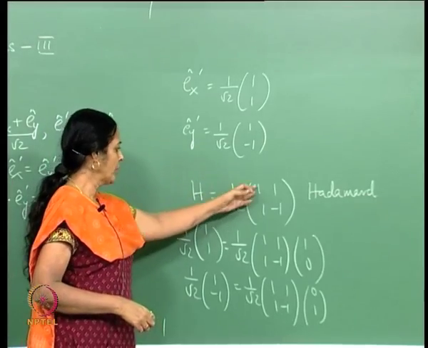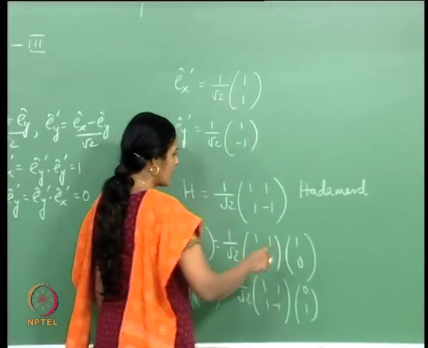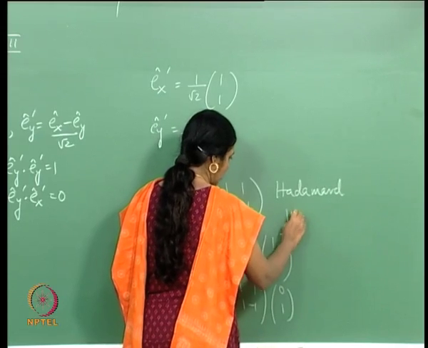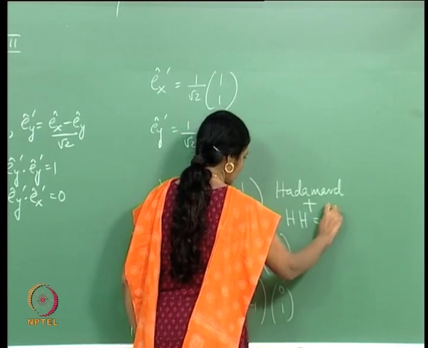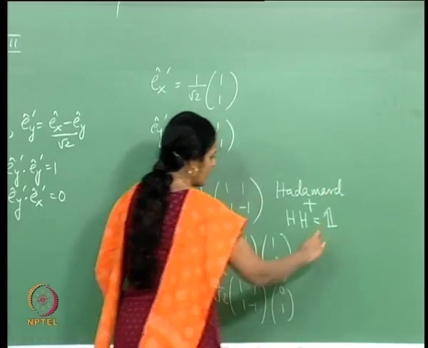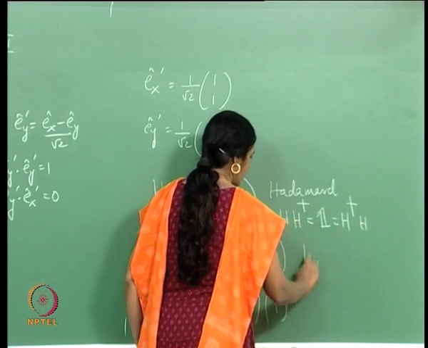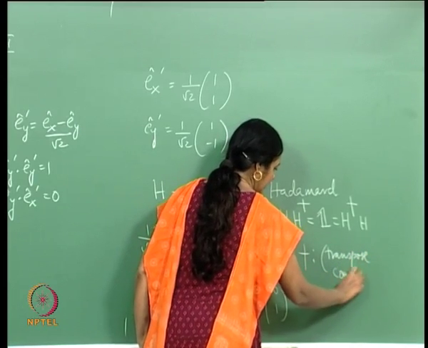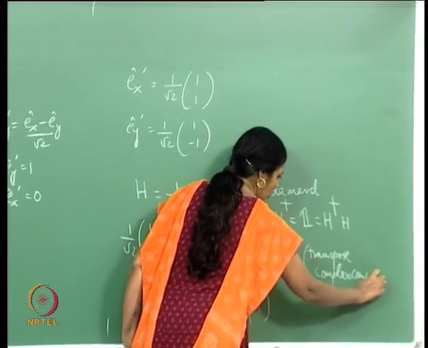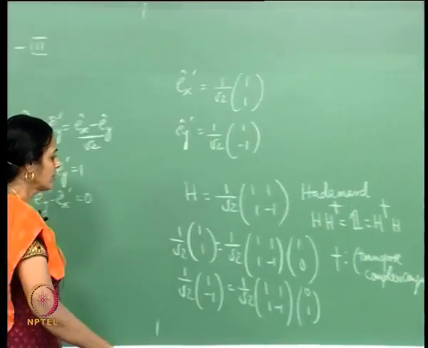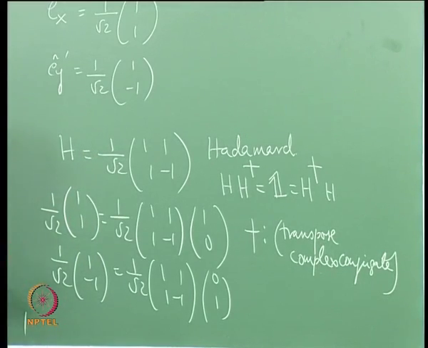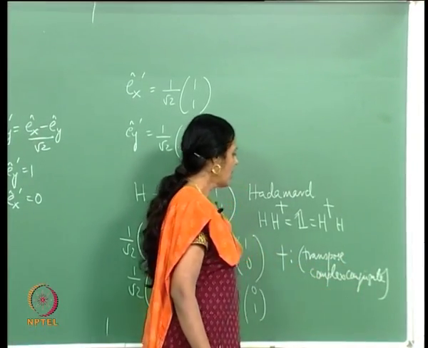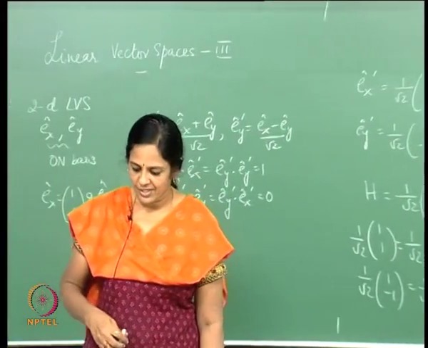It is also unitary. You can see that this is a unitary matrix in the sense that this matrix with its dagger when multiplied is equal to the identity matrix. It is also equal to H dagger H, where dagger means transpose complex conjugate. Interchange the rows and the columns and take the complex conjugate of every element. Of course, here all elements are real, and so the second part of this prescription is not really needed, but that is the Hadamard matrix.